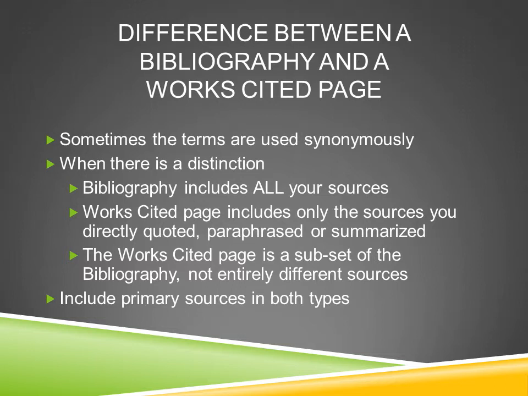What do we mean by primary sources? Well, for any paper that's a research paper, there are both primary and secondary sources. The primary source is the text that you are going to analyze. So if you're analyzing a movie, that's your primary source. If you're analyzing songs, those are your primary sources. If you're analyzing a rule book for sports, that's one of your primary sources. You should assume that your reader is familiar with your primary sources, but you still have to cite them and put them in your bibliography and works cited page.